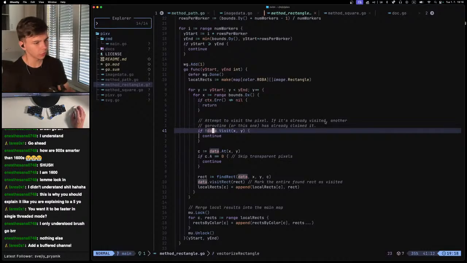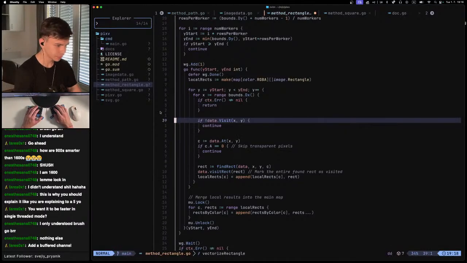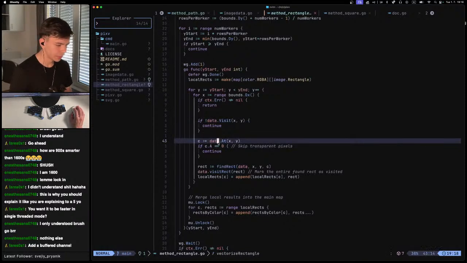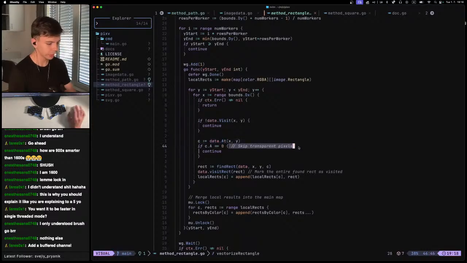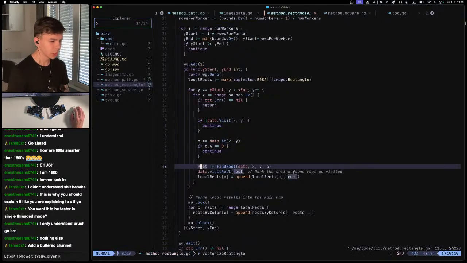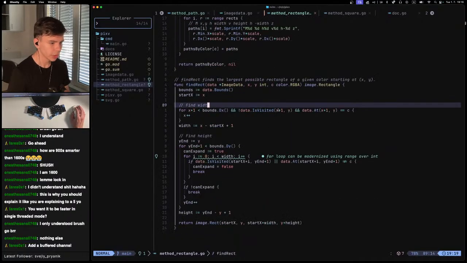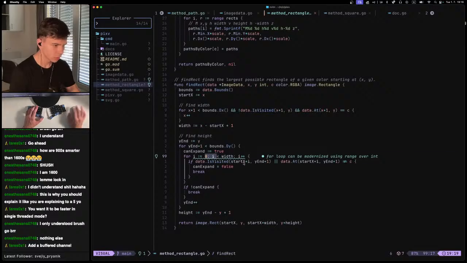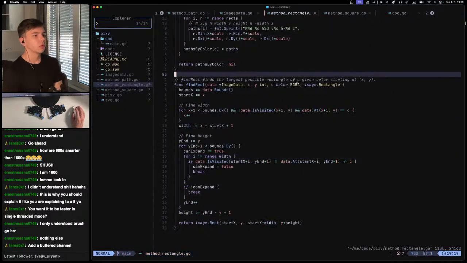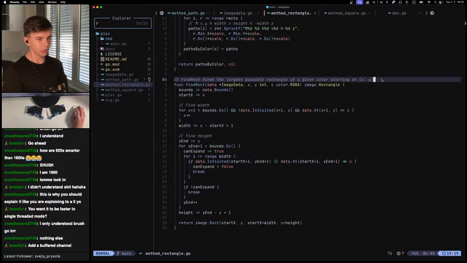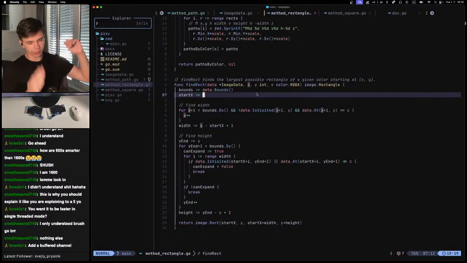If it's already visited, we just skip it. Data at xy. Skip transparent pixels, makes sense. Then rectangle find rect. Like, go to definition. What does it do? Find rect finds the largest possible rectangle of a given color. So it basically goes diagonally until it hits the boundary, and then it goes until it hits another boundary, and it finds the rectangle.